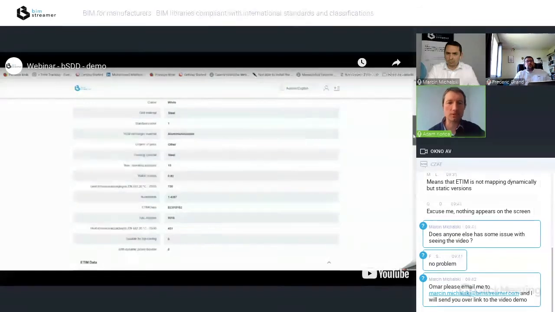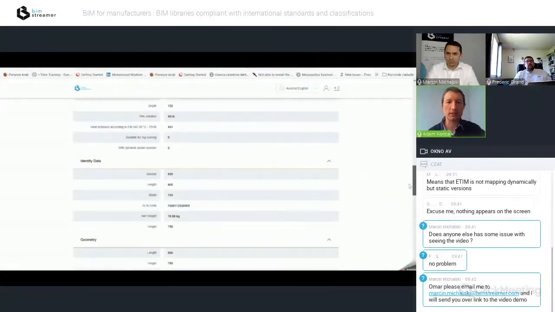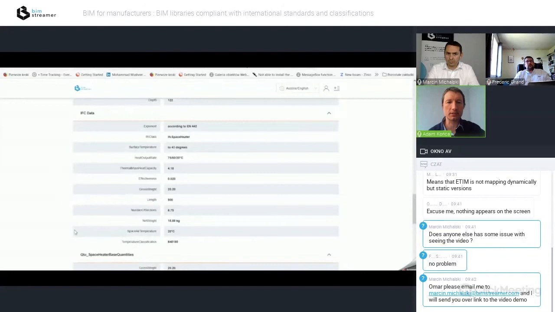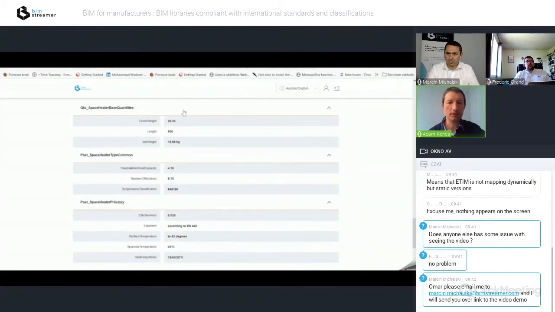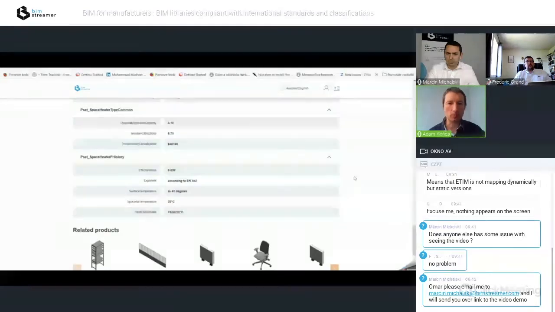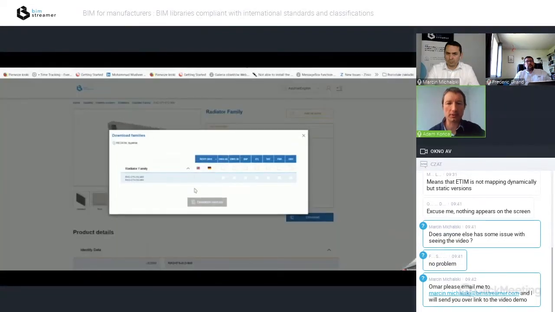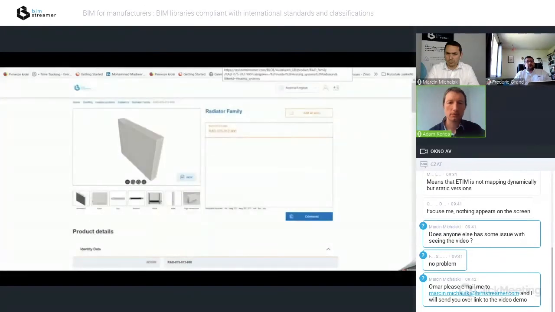And here you can see also the IFC attributes displayed in appropriate data sections. And I think that's one more thing. The files that were generated are available under the download button or through the basket.